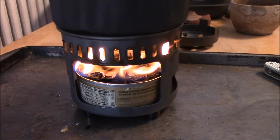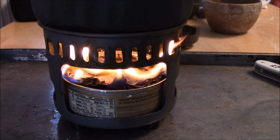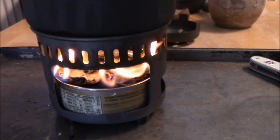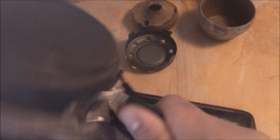It does splatter on occasion like that, so one has to be mindful of that if you're doing this indoors. I have to say, using this tuna as fuel, using the oil in the tuna as the fuel source, is working out surprisingly well. I've got quite a rolling boil going here now, and you can hear the rice. Still hard, but we'll see what happens.